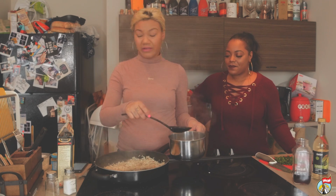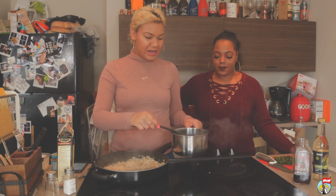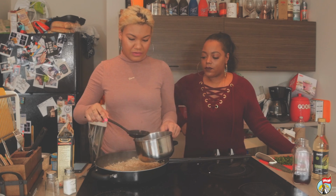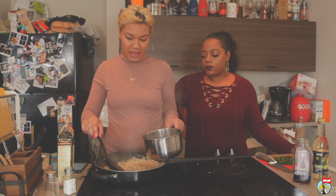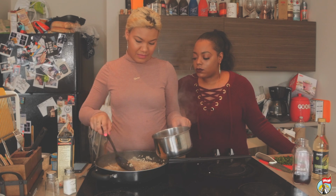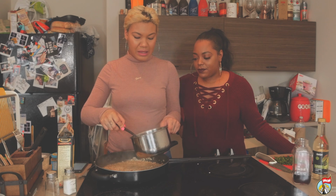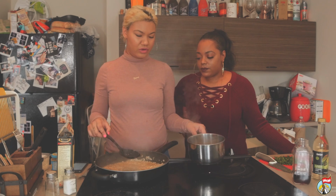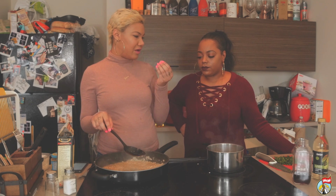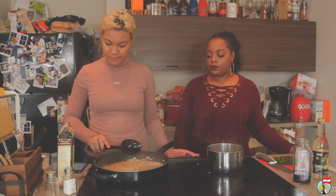Oh god, I got pepper in my nose. Excuse me. So we're going to add a couple ladles full of the chicken stock. Let that absorb. And once it looks like it's absorbed, because you guys know what absorbed rice looks like, it's kind of all bunched together, you add more. Let that go.